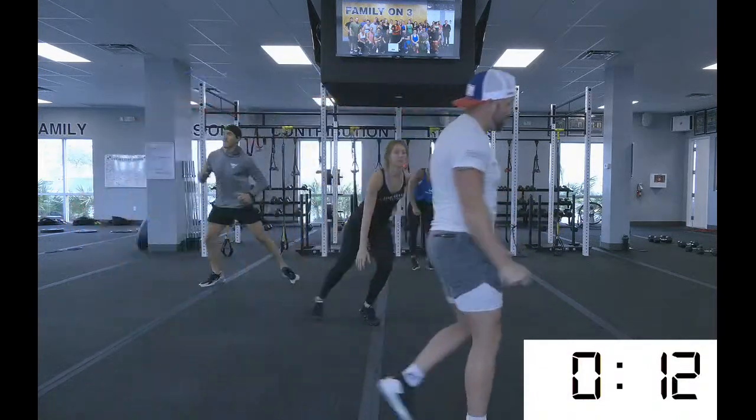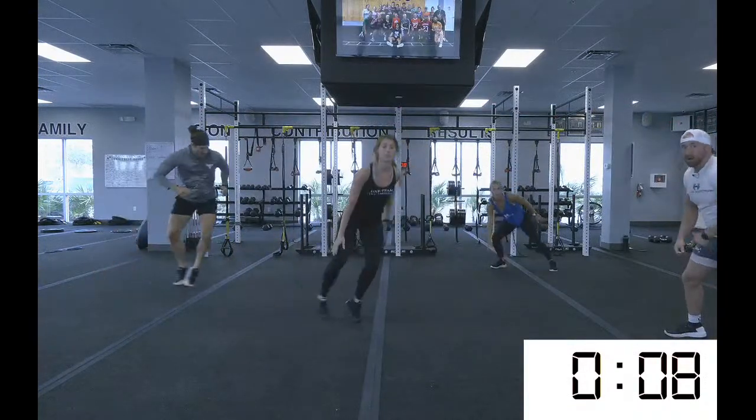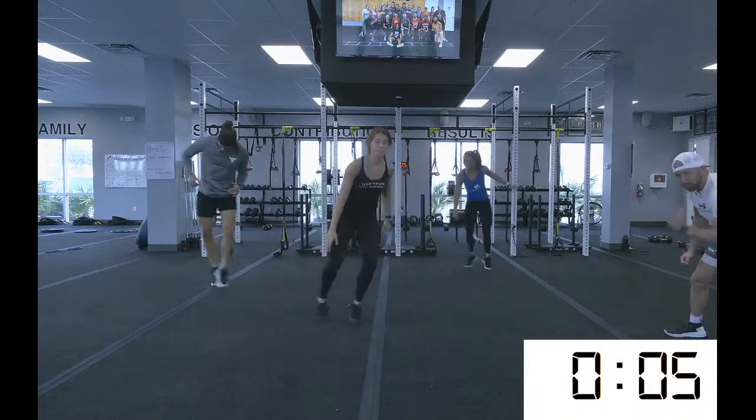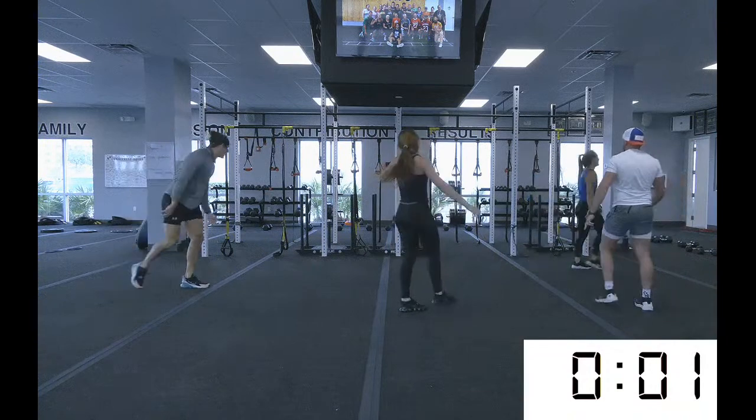You got about 10 seconds left in this set. Guys, look, notice how they stay low. They stay low. That lets them be versatile. That lets them change direction quick, and it lets them stay lean as a mother trucker. 3, 2, 1.